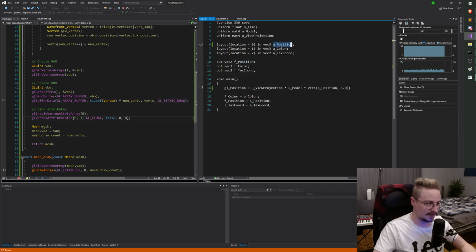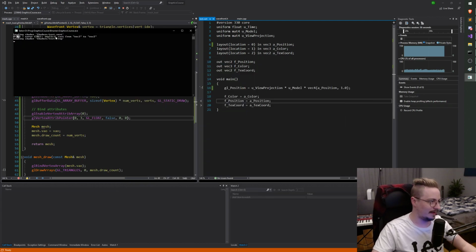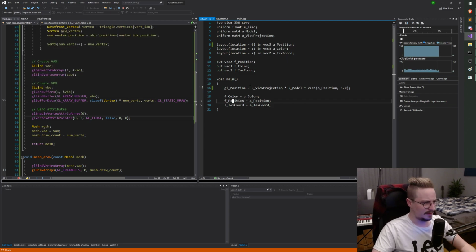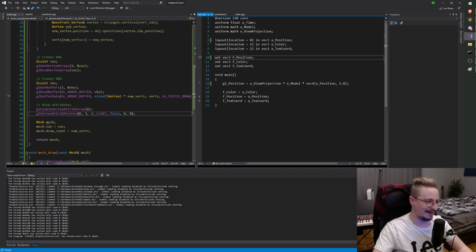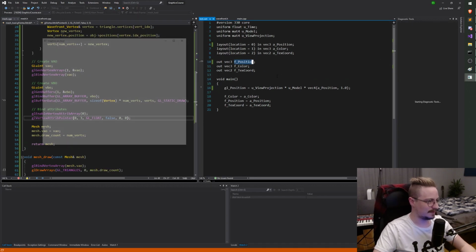Since a position is now a vector 3, it's doing an illegal conversion from a vector 3 to a vector 2, and that causes an error. It could be a warning, but they have chosen to make it an error, which I think is good. So we'll just update our fragment output to be a vector 3. Let's see.